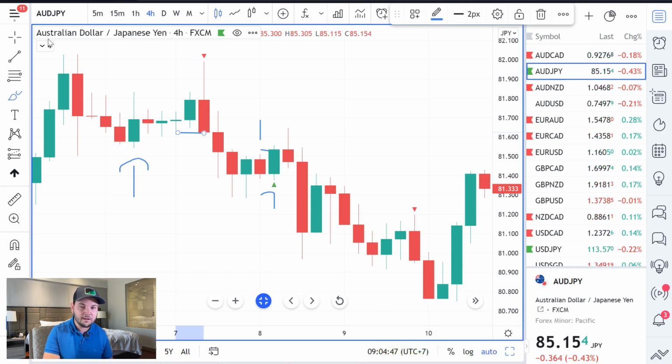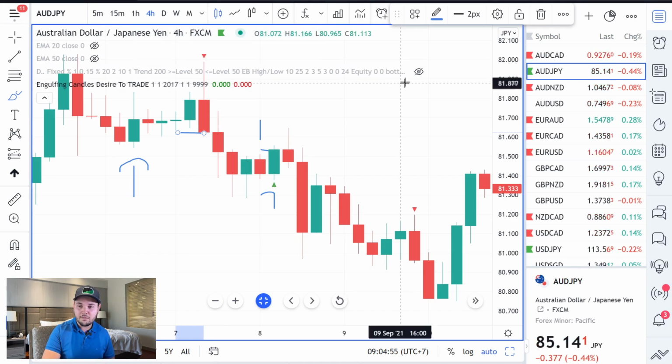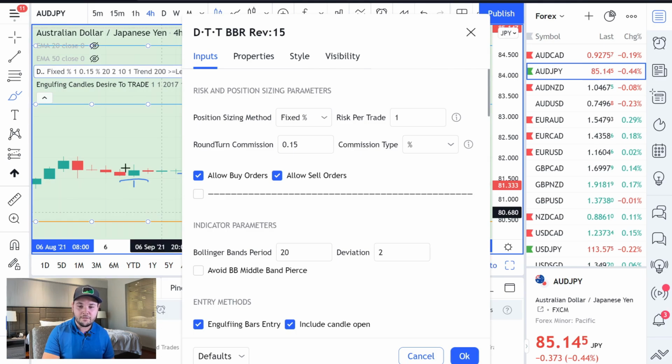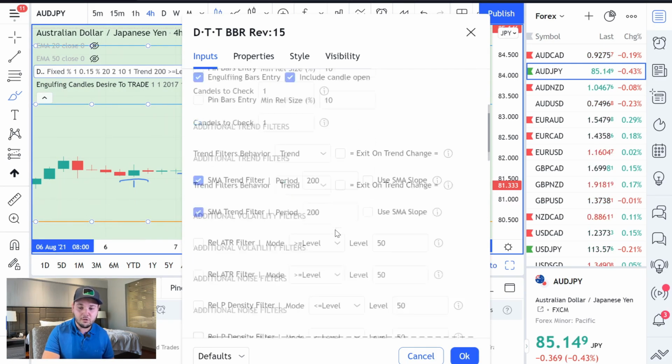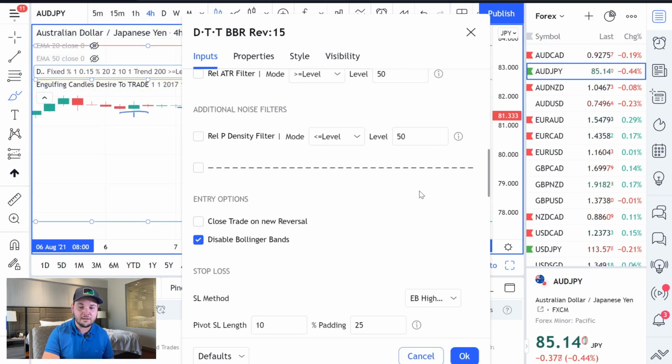I want to give you some data, some stats you can use to determine if that makes sense for you. So what I'm going to do is go here, and I have this algo that I'm using for my Bollinger Band reversal trading. Now, the algo usually trades Bollinger Band, but we can tweak it and adjust it to only focus on engulfing candles. And then as we go forward, we'll add some things to see how that changes.